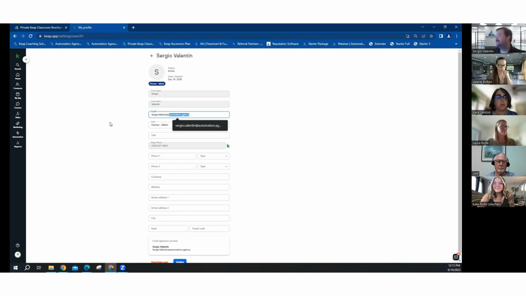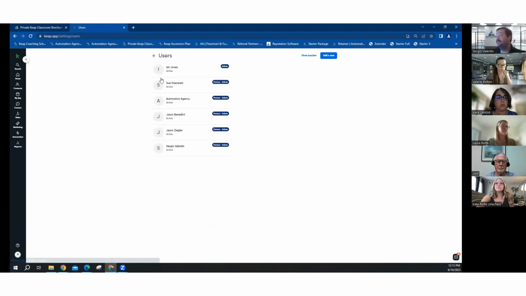Sweet, great question. Now, what's cool about Keap though, is each user can have a separate domain. So if your business has different verticals or different opportunities to email from different domains that you might have underneath your company, you would just add them as additional users connecting in that email account. And then you would have access to see that DKIM, to connect that deliverability and have all of that stuff working. Make sense?